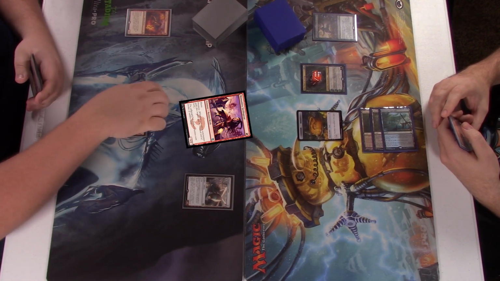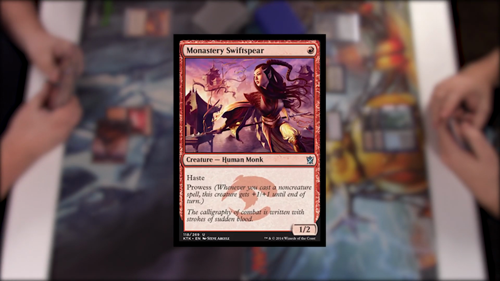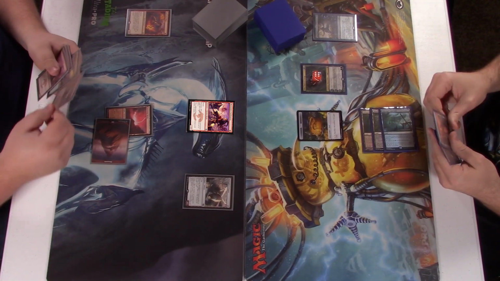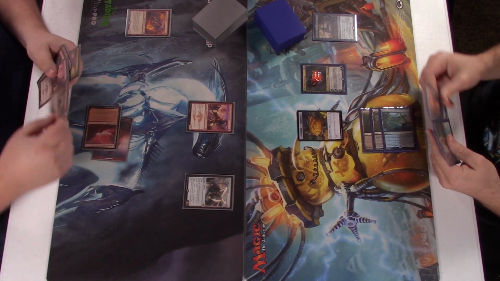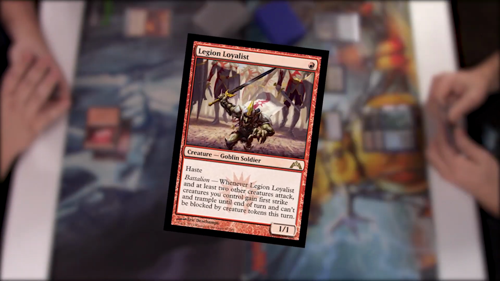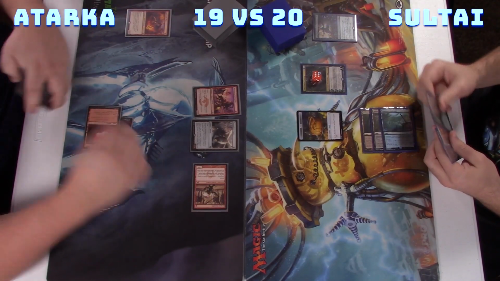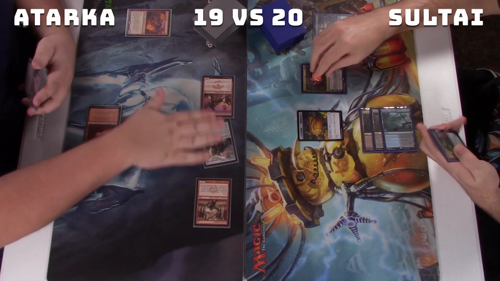I will play a Monastery Swiftspear. And Legion Loyalist, paying 1 life off of the ruins. I'll tap the Loyalist to crew the Copter. Okay. Go to combat. Yep. And I'll attack 4 at Oko. Oko will go to 2.